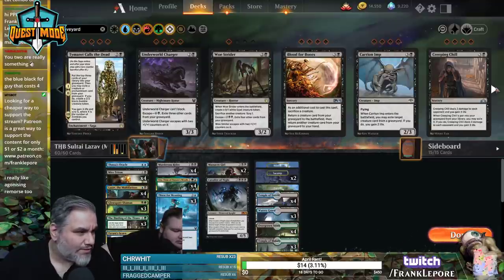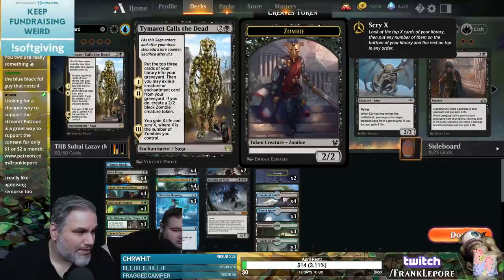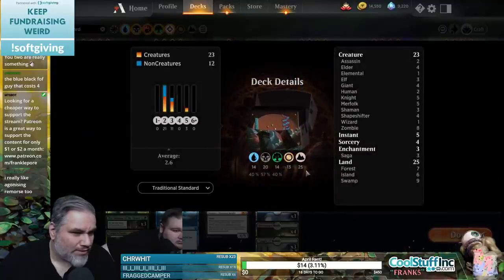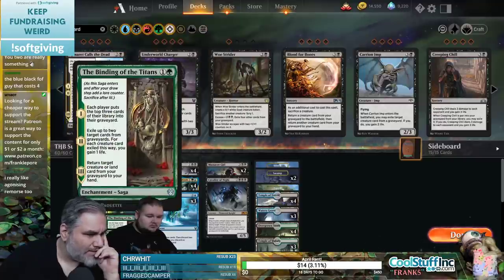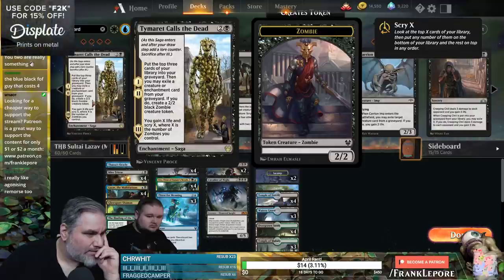I'm just trying to see if there's any other good cards for this. What about Tymaret? It's not great because we don't have enchantments. Oh, it's exile a creature or an enchantment. That's interesting. How many creatures do we have? 23. I wonder if Tymaret is better than Binding of the Titans. Each player puts the top three, exile a creature or enchantment. Make it 2/2.